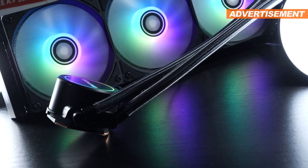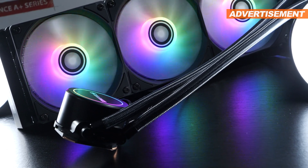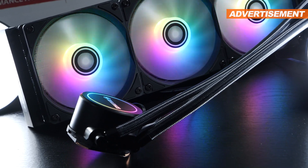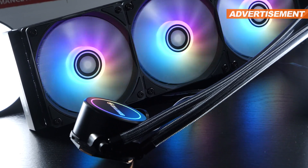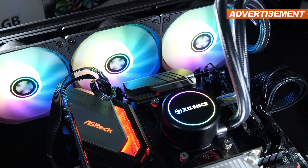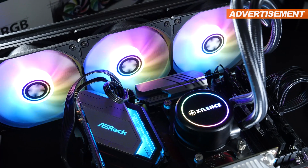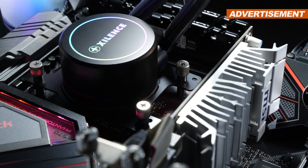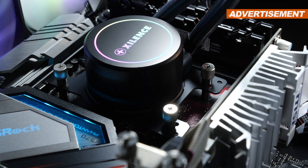Good performance is being delivered, and whether it's a hydraulic bearing or FDB, at $92–$95 I can't complain either way. Both the fans and the pump unit are illuminated — the latter in a more subtle way. What I do not like about the aesthetics of the pump, on the other hand, is the rather plasticky look and feel to it.